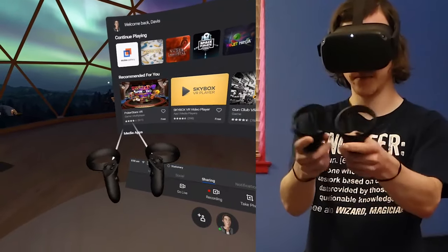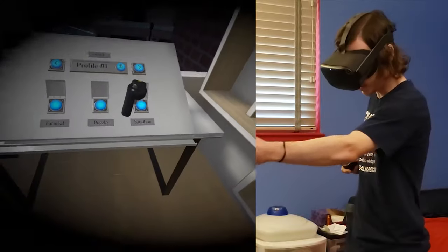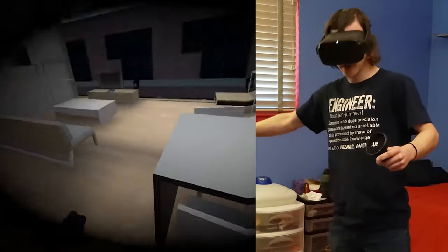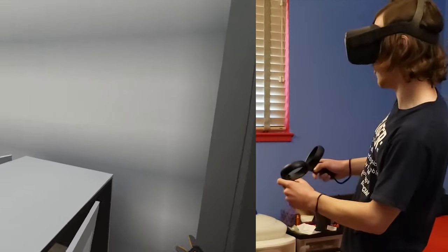Oh no! Now that we've experimented with a few puzzles, let's try sandbox mode. Disclaimer before we get started: I still haven't realized that I should probably turn off game music. Up until this point I've just been editing around it — muting the clip and then unmuting for whatever sections need sound effects — which is super painstaking. So I'm just going to mute most of the game audio for this. Alright, so this is a nice looking place with lots of potential surfaces to work with. That's wild — I can actually hear the refrigerator.